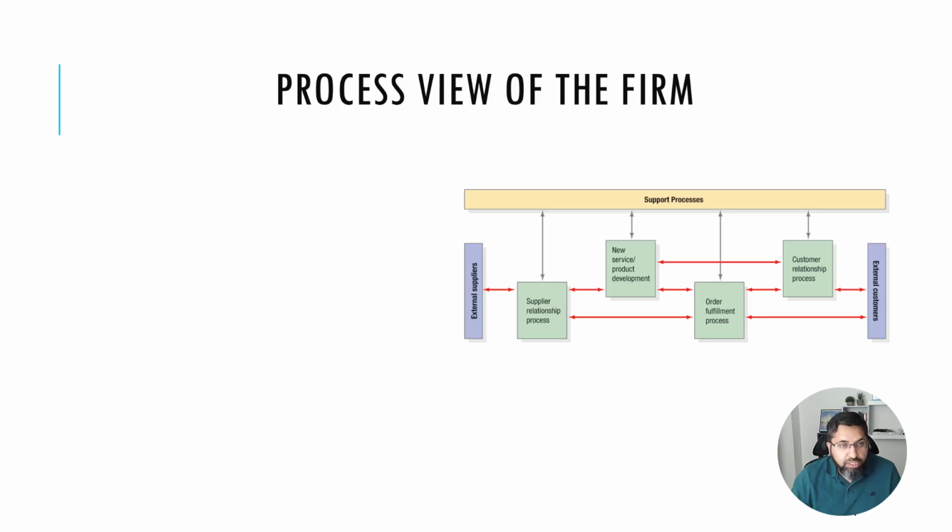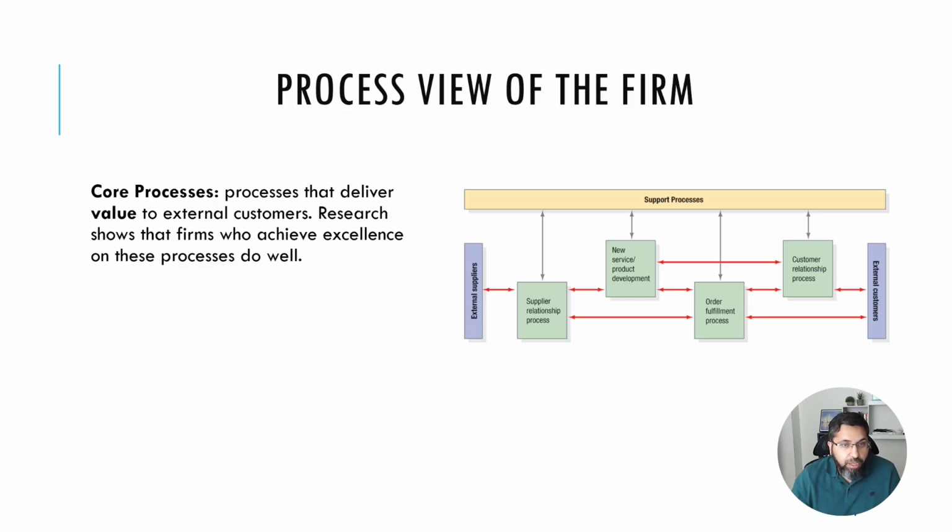We'll look at different processes and we say, okay, our supply chain or business or operations is made up of these processes. Some of these processes, like the ones in green in this diagram, are called core processes. They're called core processes because they deliver value. They're the basis of value to external customers. Okay? And the other reason we want to identify and carefully manage core processes is that research has shown that you have to be really good at core processes for the overall company to do well. If you study successful companies, they are really good at managing these core processes.